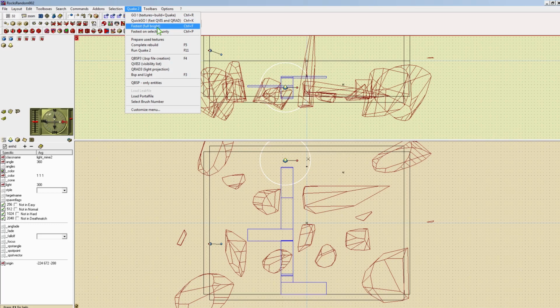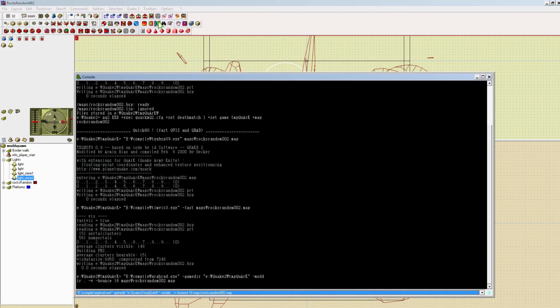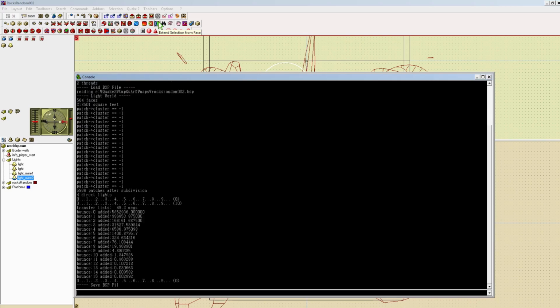It's not the fastest, but quick go makes a quick run of the radiation engine. Well, it will compile lights in a quick way and will give us a quick overview of how it will look at the end in a finished product.